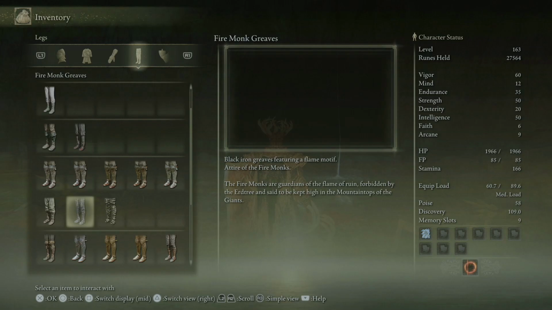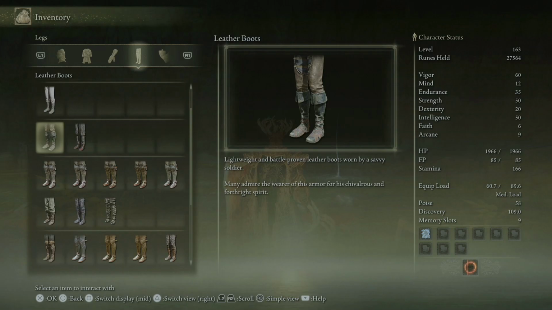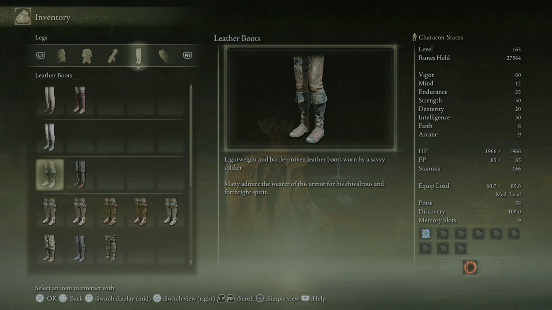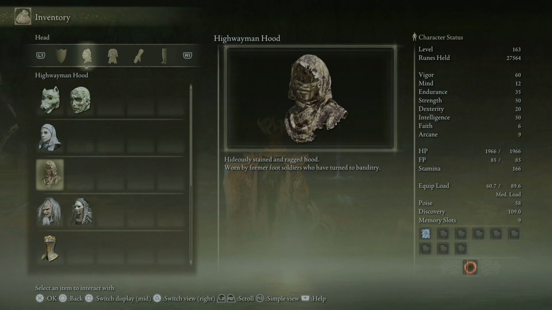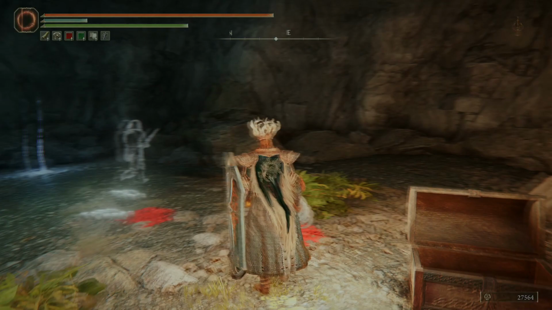I think I recall the whole thing with Patches being that Patches wears weirdly mismatched armor. And this is generic, worn by a savvy soldier. It says these leather gloves were also worn by a savvy soldier. It says the leather armor is worn by a savvy soldier. And you might have been wearing the highwayman hood or something. Yeah, so nothing too crazy there. I got your bell bearing, though. So we can head back over here.